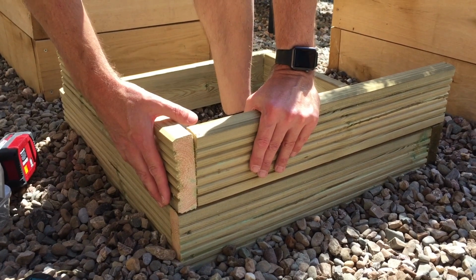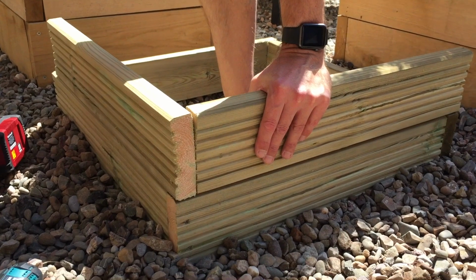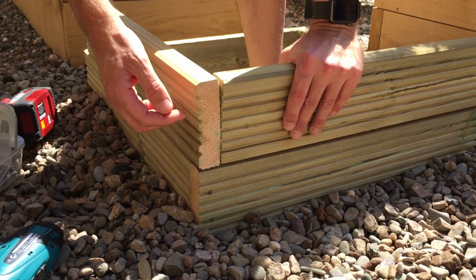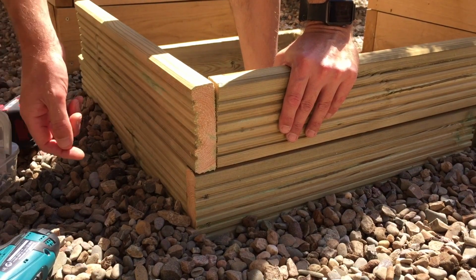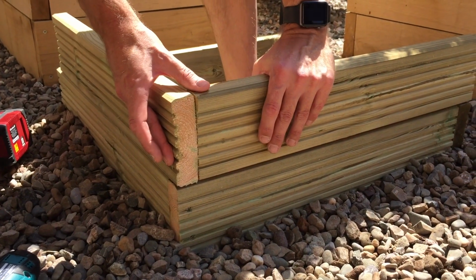By overlapping them the way that we have, we're going to start getting this nice effect that's going to work its way up as we build the planter. As my next steps, once again I'm going to drill 2 pilot holes and take 2 screws and drive those through, joining the 2 pieces of wood.